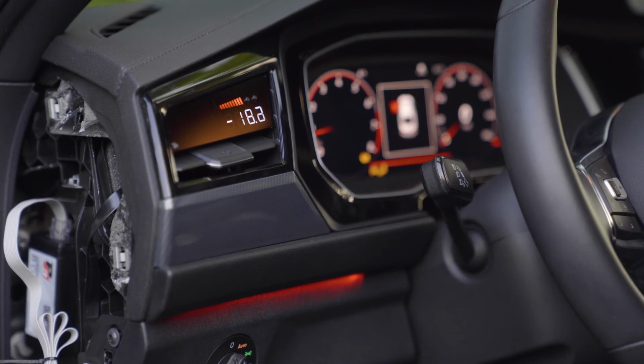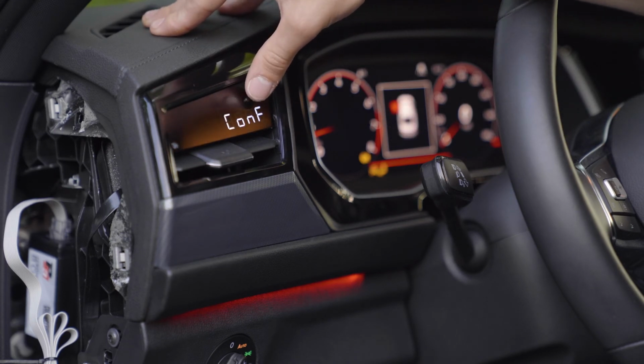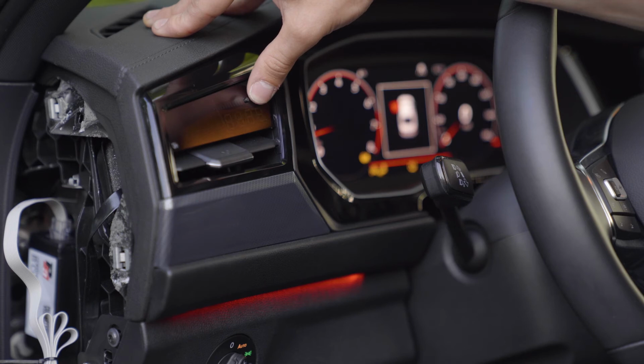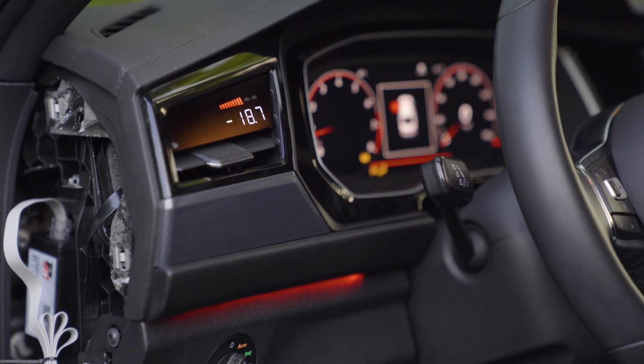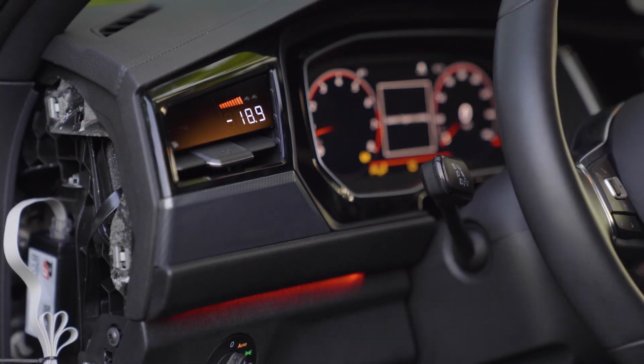So currently we're still in Boost Digital. Let's see if we can access the Boost Analog. And we're gonna configure. Go to Boost D and go to Boost. All right, now we're in Boost A mode. And it looks like it's working. Now I'm just gonna go ahead and install back my panels and we'll be good to go.